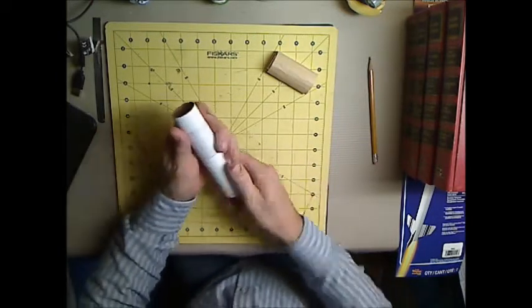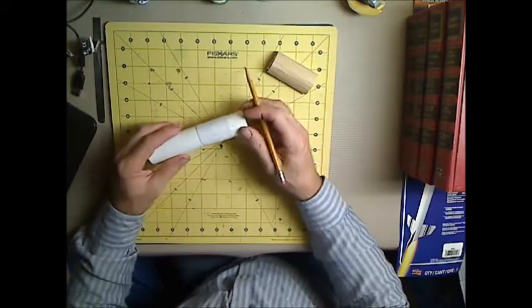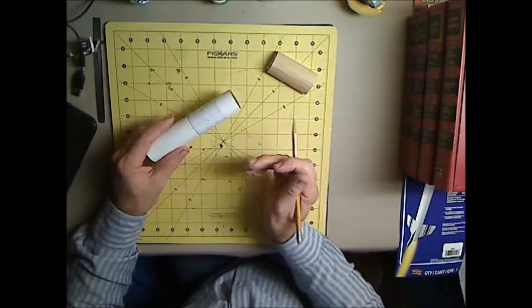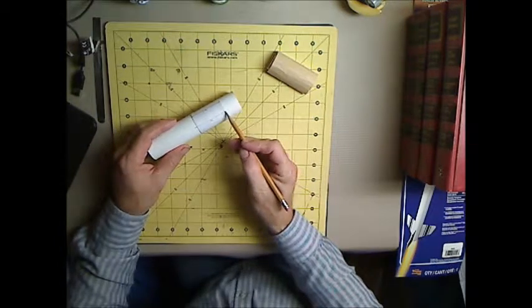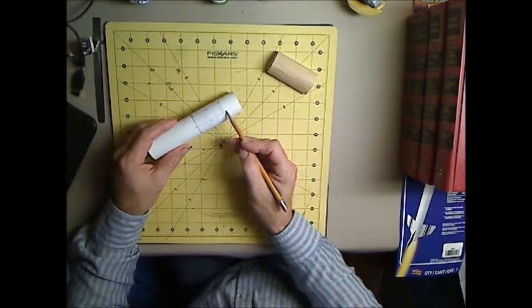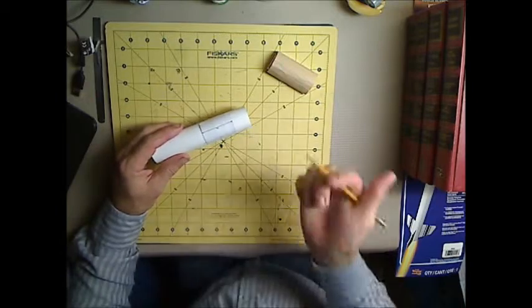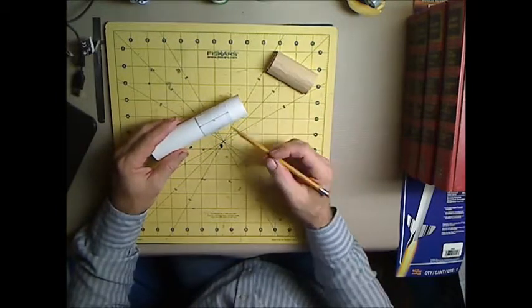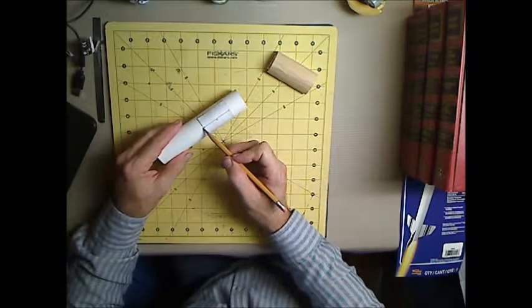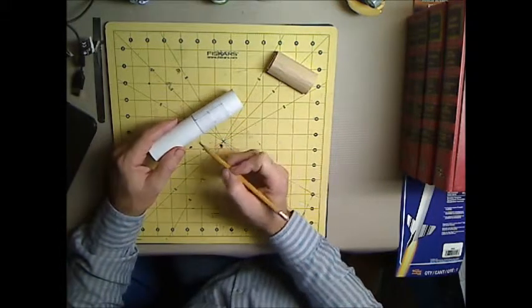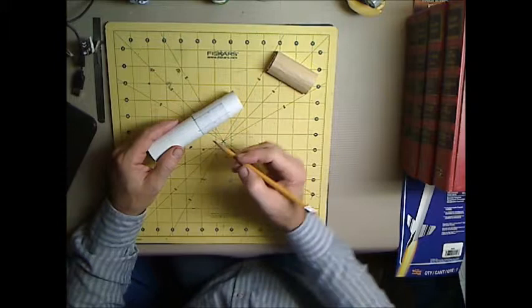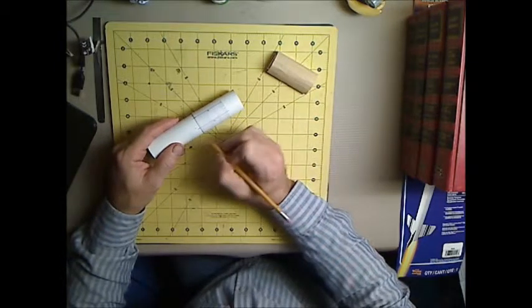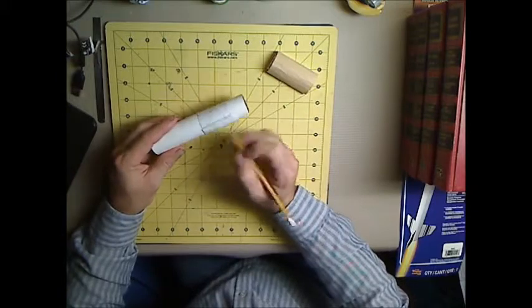Okay, so now we've got it lined up. And I always like to do the launch lug first, so I'm going to do a single mark. If you're using a door frame or a ruler, go ahead and make two marks, one on both sides. I'm using my angle aluminum so I don't really need to make both marks. But do something to make your launch lug different. You can just put an L right next to it. Just draw a little L, and you can put F by fins if you want.